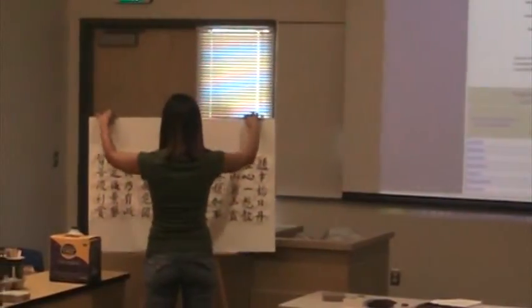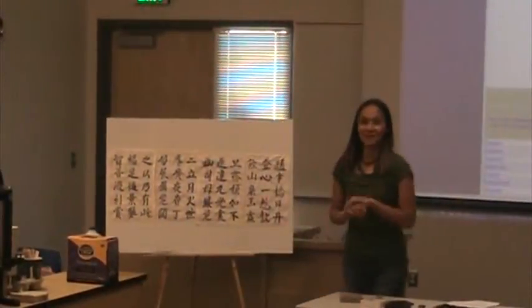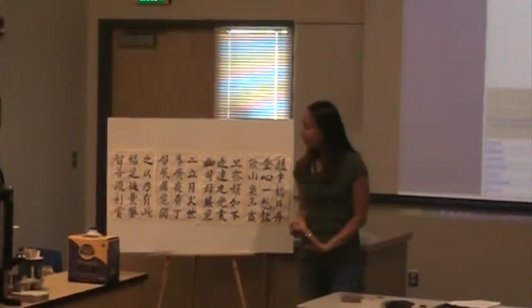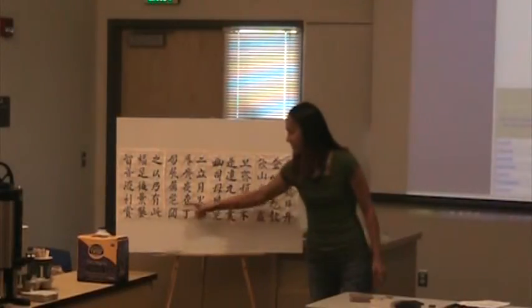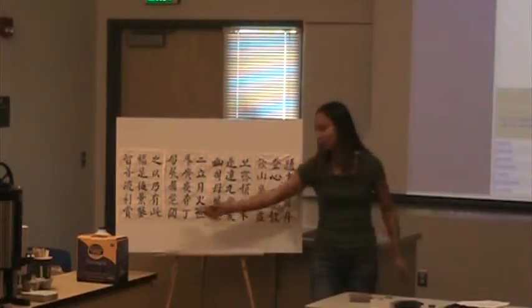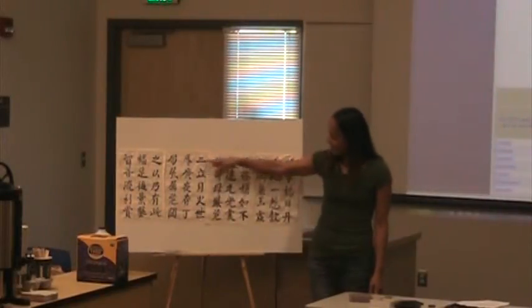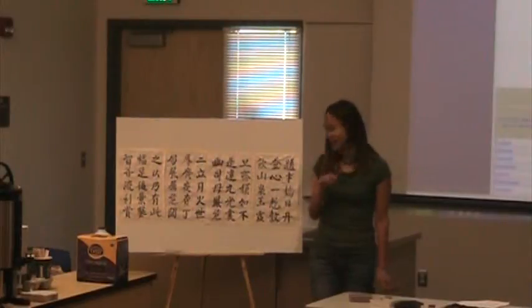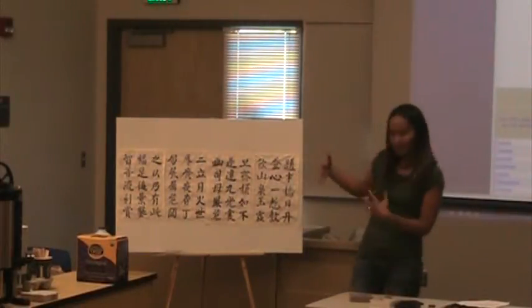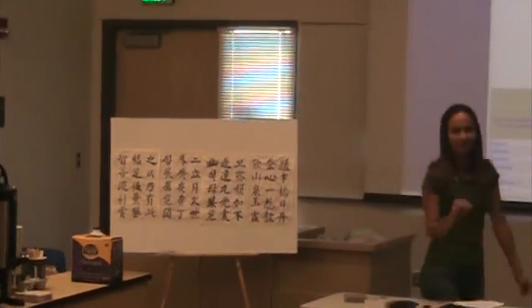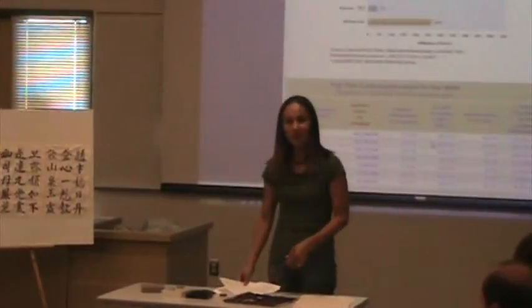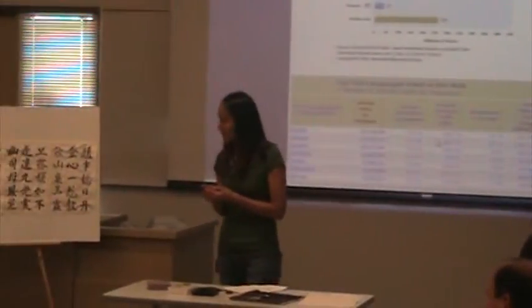And this is a sample of calligraphy I produced. Not the best artwork, of course. If I were to critique my own work, I would say, for instance, this focus point is a little too low and needs to be pushed up a little bit, and the line is a little too edgy. It's not a straight, sharp line. And this one has the wrong placement. It should be extended a little bit further. So now I have shown you just a minute portion of Chinese characters through the work of calligraphy.